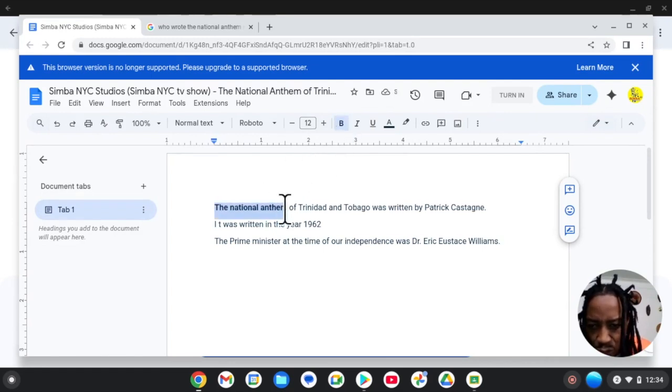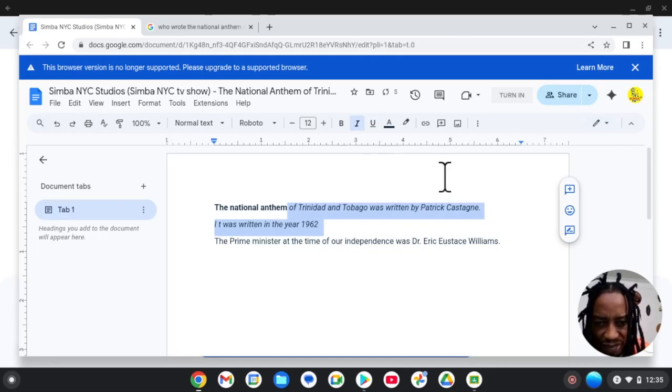So you see how it's bold and bright, and you could see it very vivid, right? I can also italicize it if I wanted to. Let's just say I wanted to italicize all the other text. I would highlight it again. Make sure I highlight it properly. I don't have the O from the of. Let me do it over. All right. I would highlight it and then I would click on this I, and this would give me italics, make it really fancy.